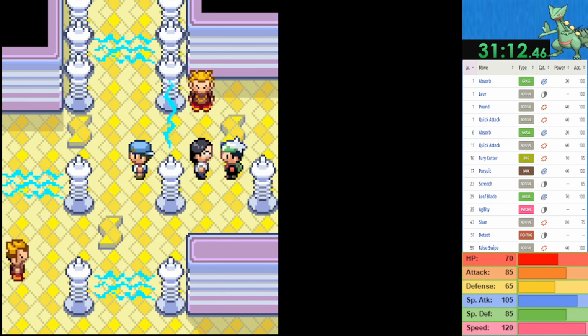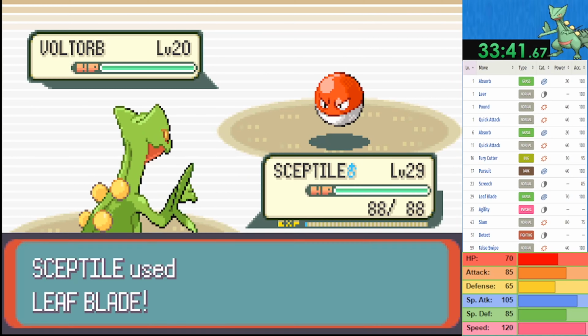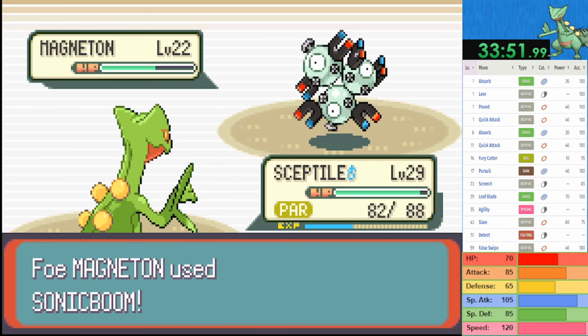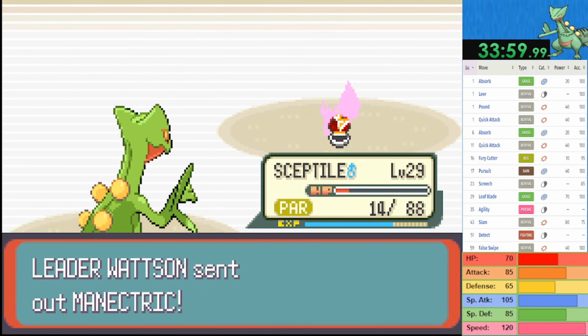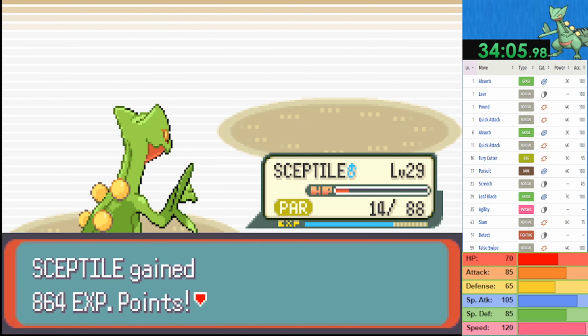So this is why we take on all the trainers in here. I had to take on a couple trainers outside too, but that was okay. And here it is. Leaf Blade one-shots Voltorb and Electrike. Easy peasy. It takes Magneton down to a third. We do get paralyzed, unfortunately. And our Cheri Berry got popped during the Electrike fight. And the Magneton actually takes us down to 14 HP. Oh no.